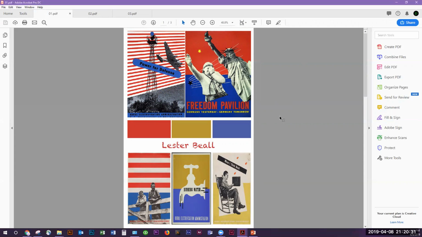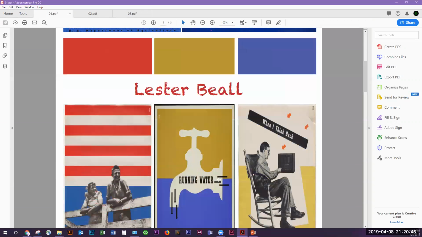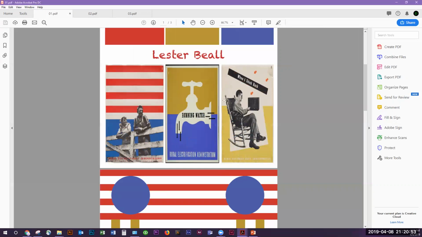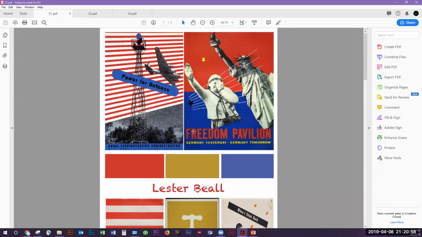He also loves using diagonals, like these really dynamic lines. Also, he uses arrows. We have one arrow right here. Let me zoom in a little bit. I know for a fact that those are arrows. And a lot of the time, these arrows and diagonals kind of indicate movement. Obviously this one's talking about the running water. This one, not really sure exactly what it was supposed to be indicating.